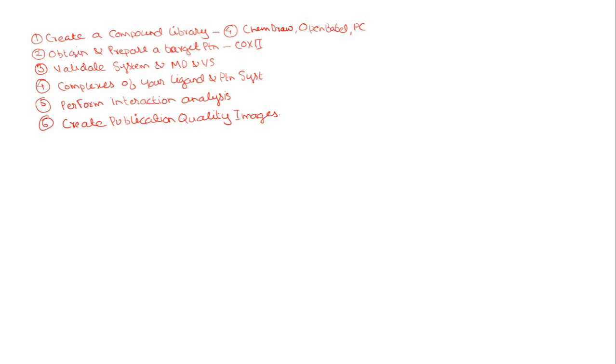For obtaining the target protein, to obtain the structure of this target protein, we would be using the PDB database, which stores information on protein structures. And for preparing the target, we would be using software like Swiss PDB Viewer, and the rest of the processing would be done in Python Prescription.